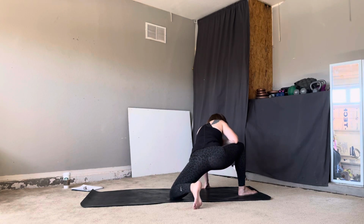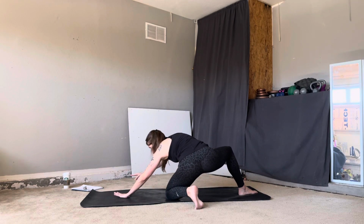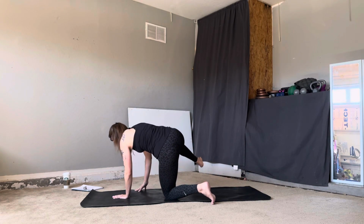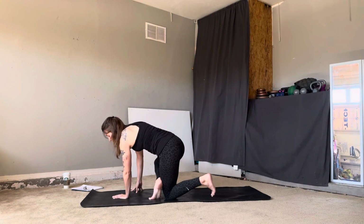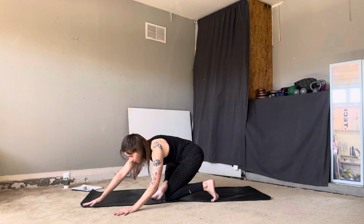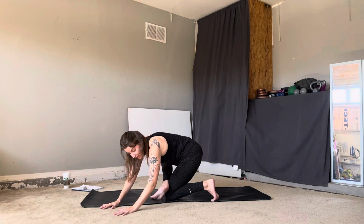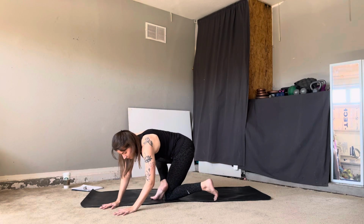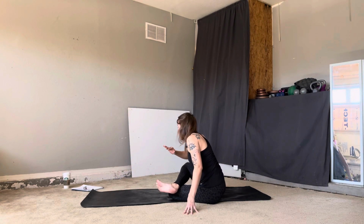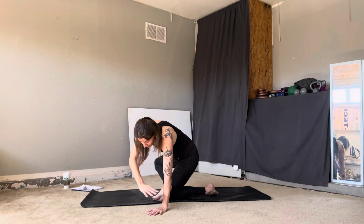So take another moment and then let your hands find the floor and glide them across to the top corner of your mat. When I do this, I'm going to windshield wipe my back leg and then take my right leg and cross it over the left thigh. Once there, you can sit your hips back, maybe walk your hands toward the left top corner of your mat. Maybe you bring your right knee in toward your right elbow. Perhaps you windshield wipe this left leg and then sit down into a half lotus position. You can come in and out a few times. That feels really good in my body.